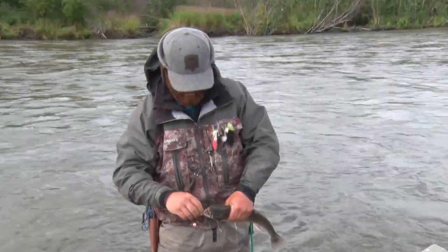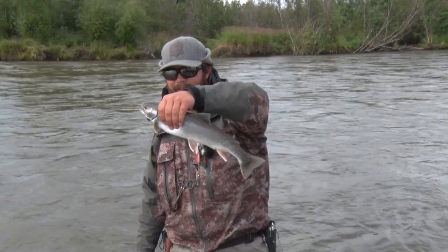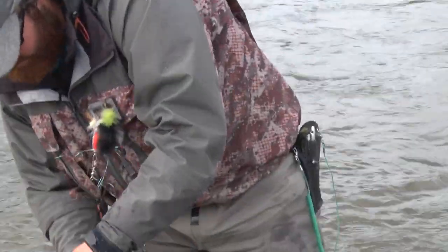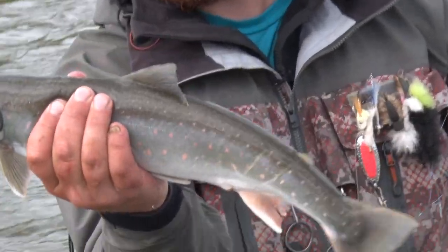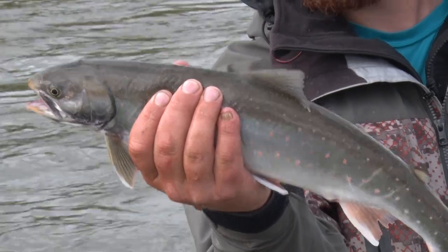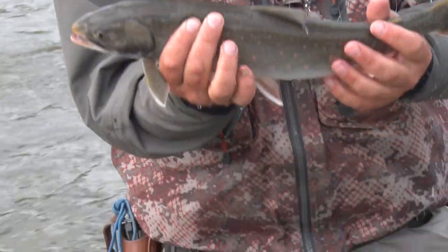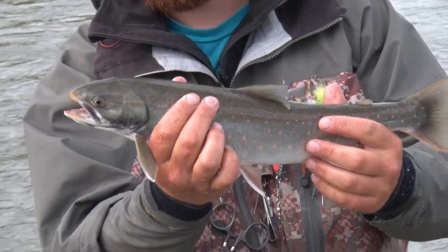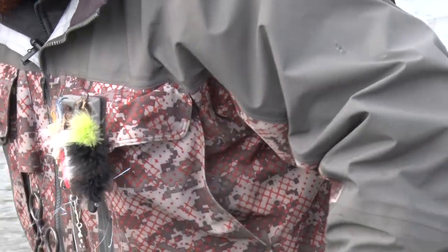I like the fact that you really got to squeeze them and it doesn't even hurt them. That's a nice looking fish. That's a great looking fish. You see how this one here has a white belly and the ones we caught earlier were real orange on the bottom? That's really something, how the different colors. Is that a female? Yes, this is a female. But there are several species of those, right? Yeah, so you have your Dolly Varden and the Arctic Char. And that one's gonna go on his way.